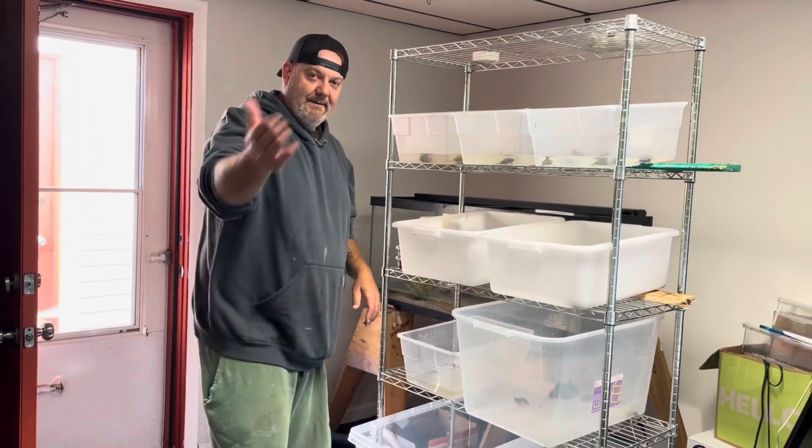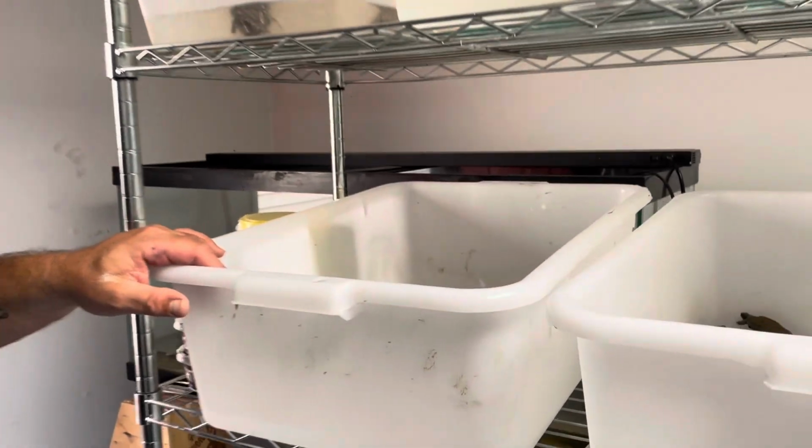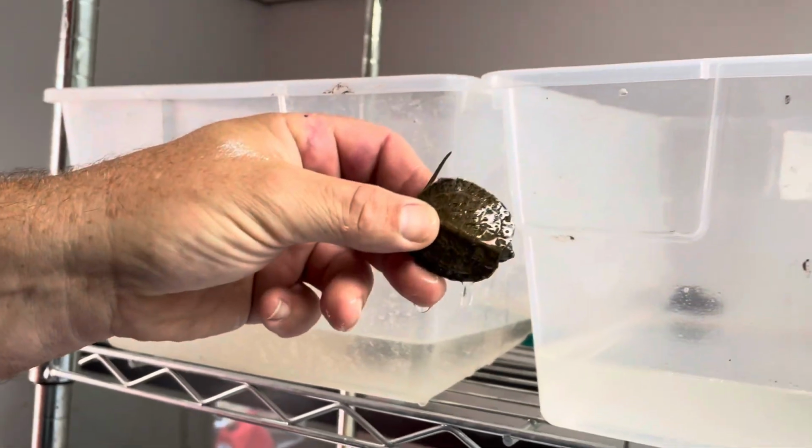What we have here, come here Sally, zoom in here a little bit. This is our overstock area. They're not normally in this area, but what we do is we keep North American wood turtle babies, Eastern box turtles. Here's some Eastern box turtles.